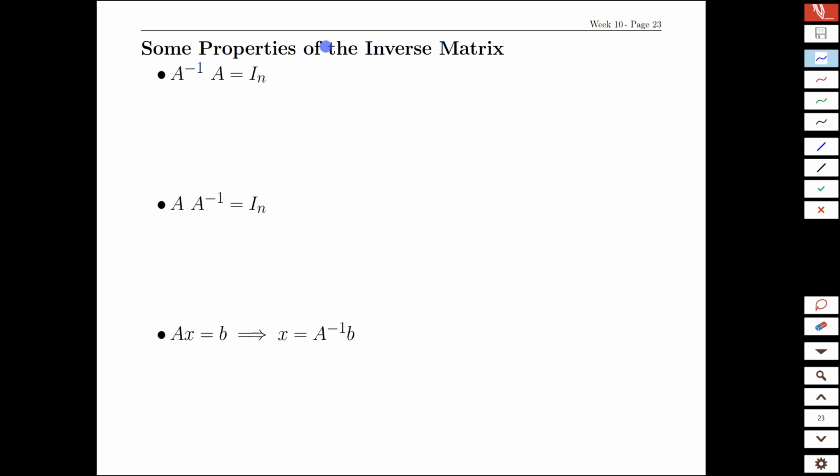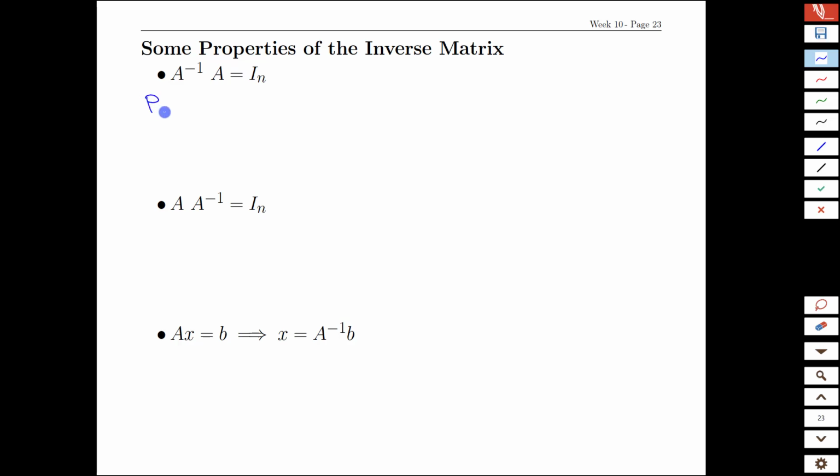Now that we've seen ways to construct the inverse matrix for matrix A, or the matrix that represents the inverse transform, it's relevant to talk about some properties of this inverse matrix, here in the context of matrix multiplication. The most fundamental property is similar to the inverse function: if we apply A and then apply A inverse, nothing happens, or we multiply by 1, or in matrix world, we multiply by the identity matrix.